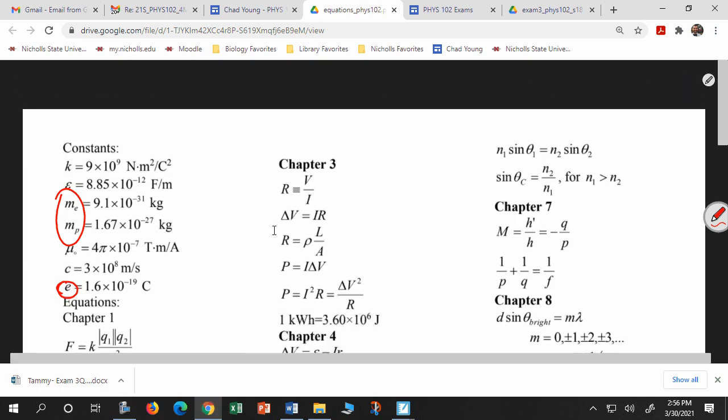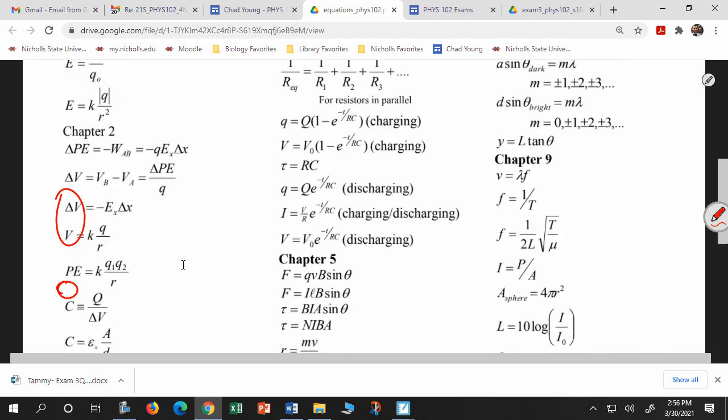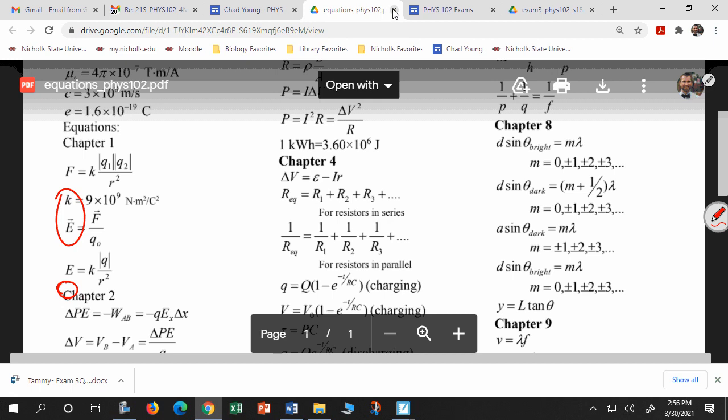Unfortunately, the equation sheet is on the back page of the exam. I was just trying to save some paper. Love y'all, but yeah, no, you're worth 85 pages of paper. But I thought if you wanted me to save 85 sheets of paper, that's better, right? Yeah, you are worth a lot more than 85 sheets of paper, but you're smiling, right? Are you smiling? Yes. Bye. Okay. So anyway, you're gonna have this on your exam.